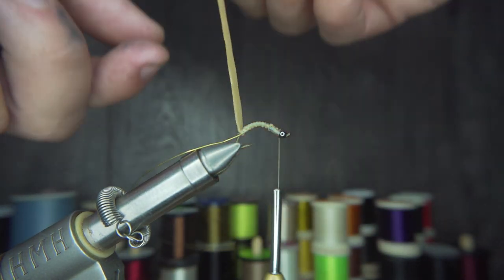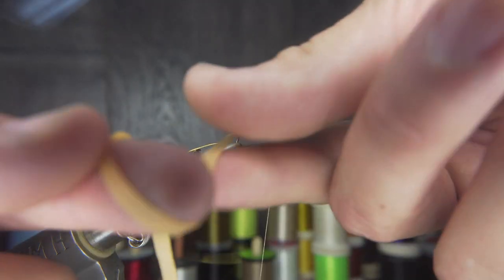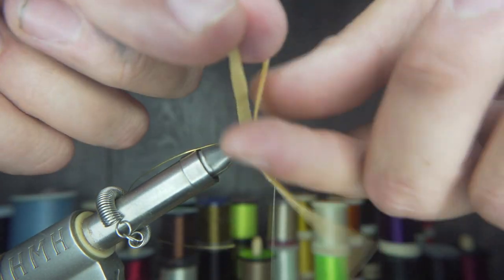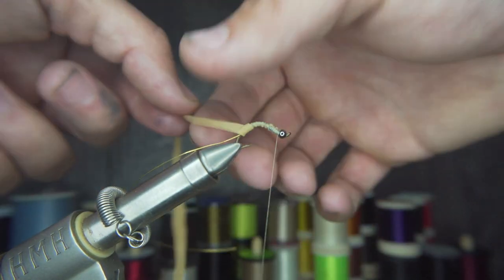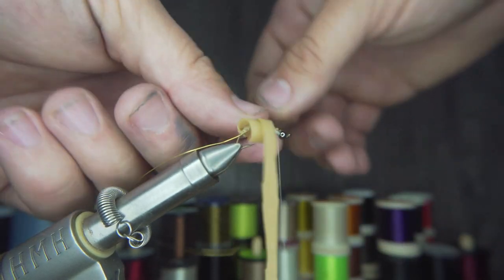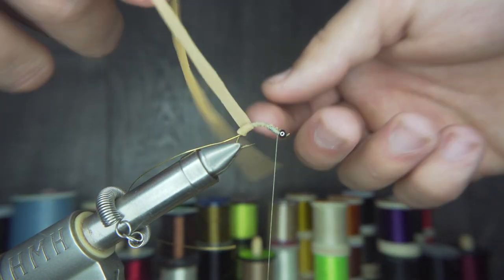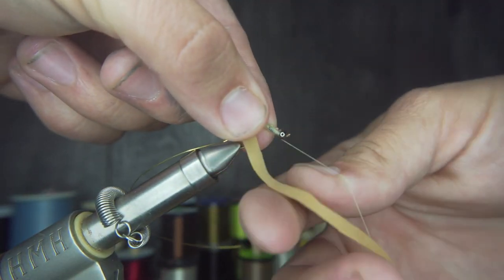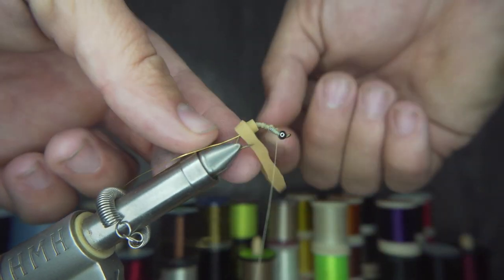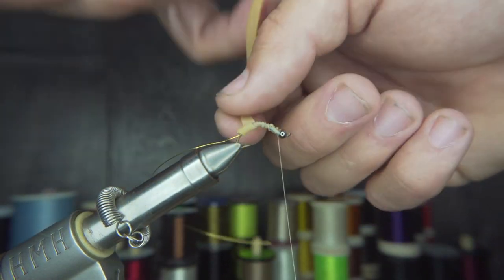Next up, we're going to take our rubber, get this out of our way, and we're going to do some nice even wraps right up the body. I try not to wrap too tight and not too loose either. Oops, I unspun a little bit. I like to really try and get it as even as possible. Try to be as consistent. And boy, am I not doing that. All right.